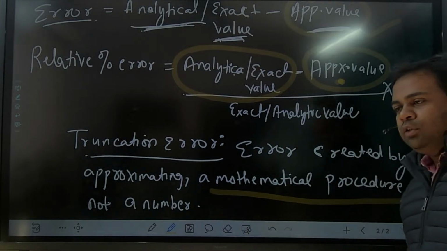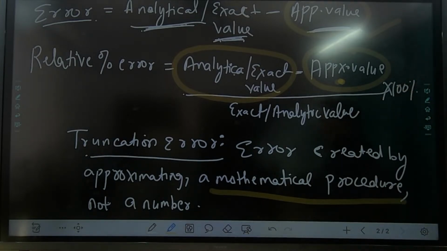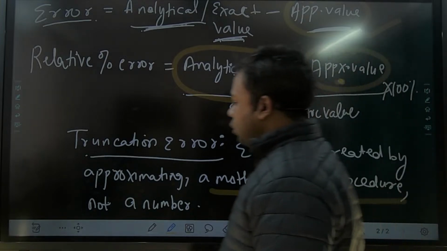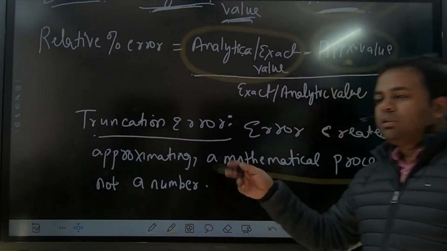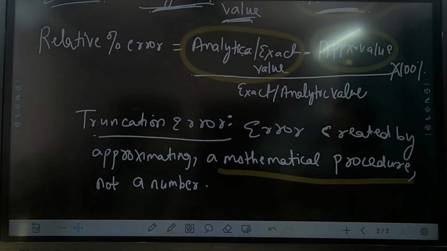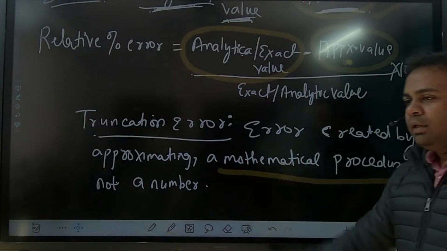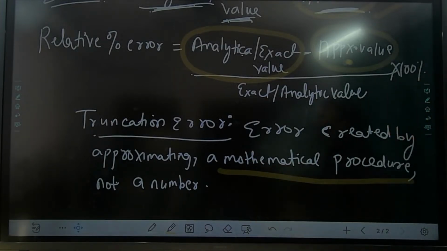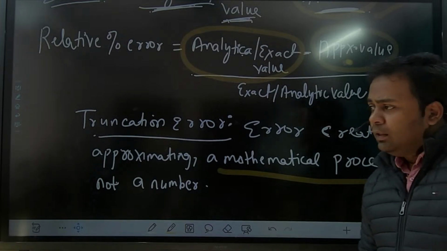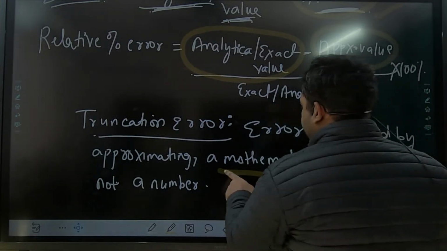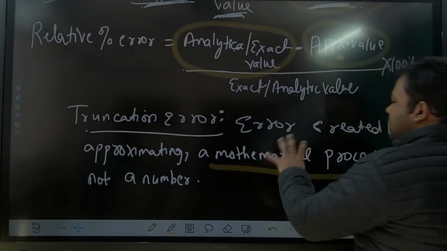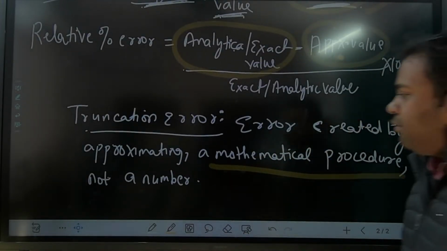Numerical integration, you see the trapezoidal method, Simpson's method, right? You see the solution of differential equations, Euler's and Runge-Kutta methods, right? So we are approximating something in the procedure, and due to that we are getting some error. We are approximating the procedure in Newton-Raphson also, the bisection method also, the regula falsi method also. So there we have a procedure in which we are doing some approximation, not in the final answer.